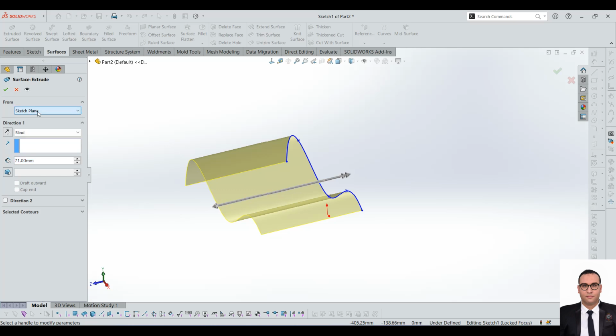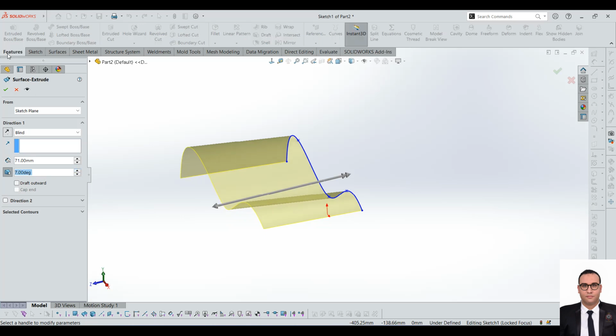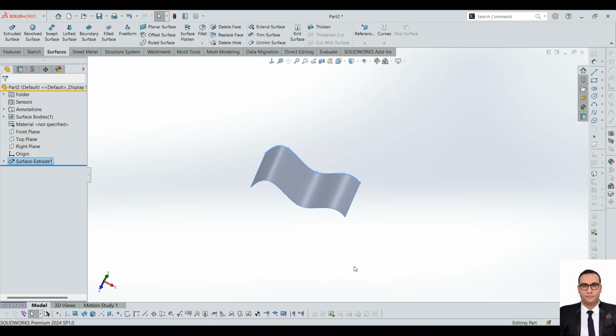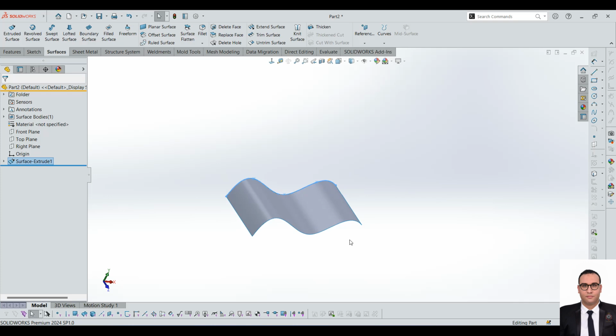Those are the start conditions, those are the end conditions, and of course we can add an angle here. As you see, it's the same as the extrude boss feature, but we are working with the surface here. We are not working with the body. We can reverse the angle, give it another direction, and if we have a lot of entities or segments, we can select the one that we want to work with. So let's keep this form. This is what we can create with the surfacing. We can create any shape we want.